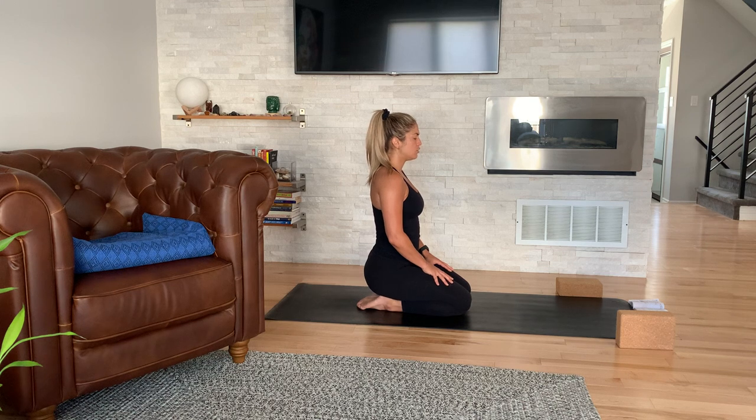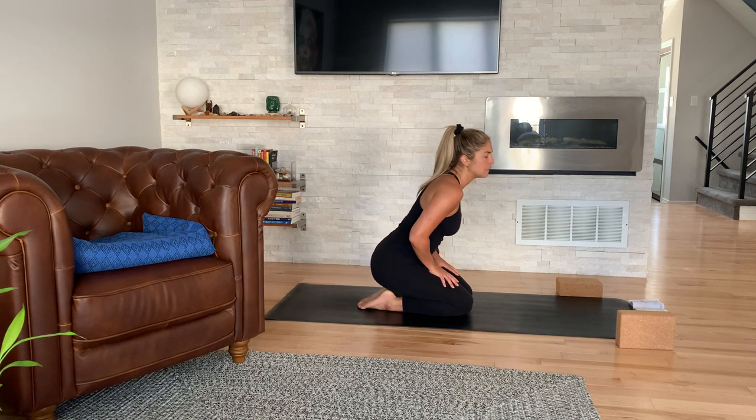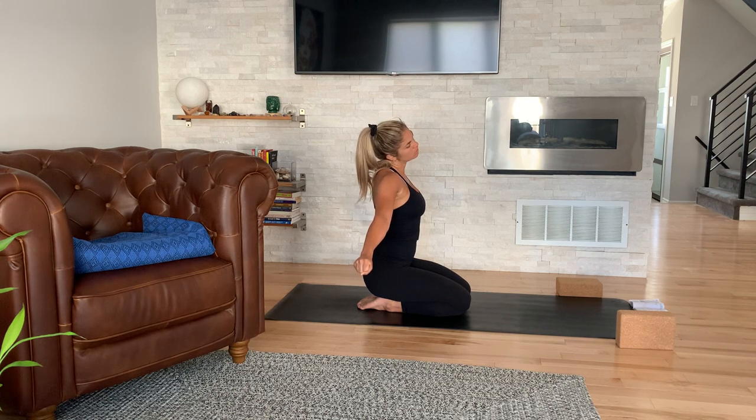From here, we're going to do a few quick neck rotation stretches. So we'll bring the arms just away from the body. Fan out the fingers, spread your hands, energize your arms, and then make fists. So as we are strong in the arms, we're going to drop our right ear to our right shoulder. Keep the strength in the arms.